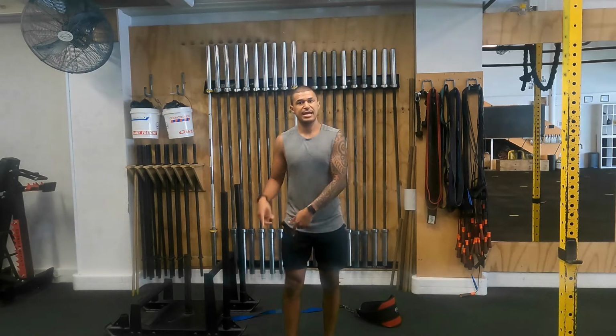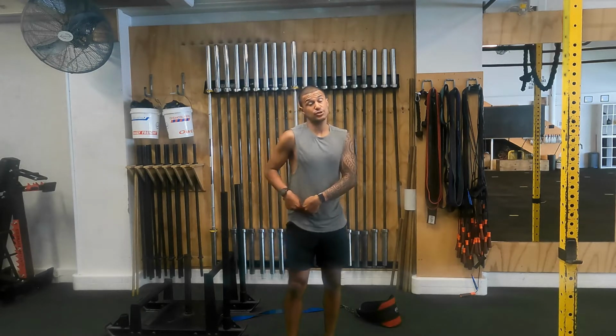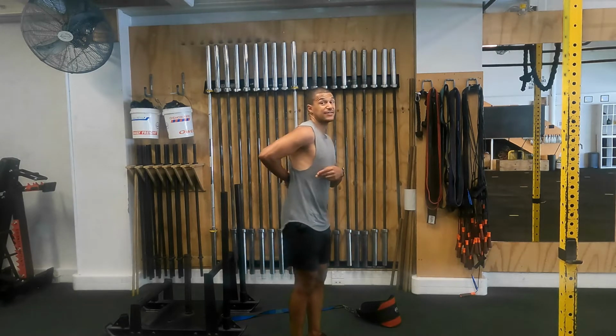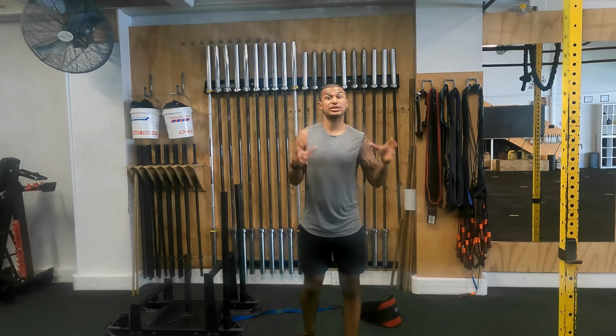And then from there, that's going to transfer into the knee, put more shear and more pressure on the knee, and it's also going to affect the hip. And then it can go into the lower back and even into the top half of your back, your thoracic spine. So foot position is really important.